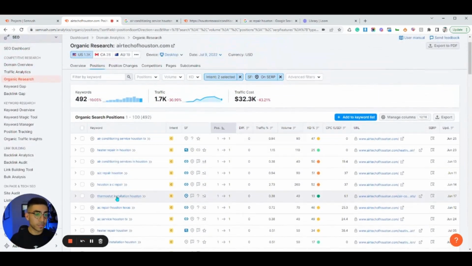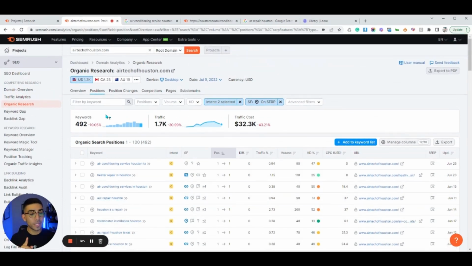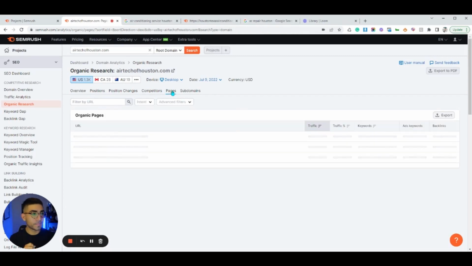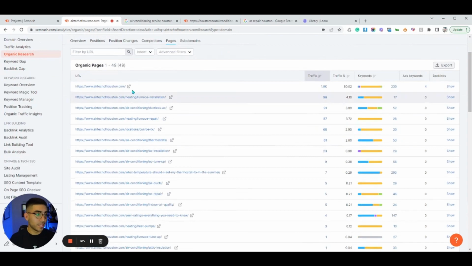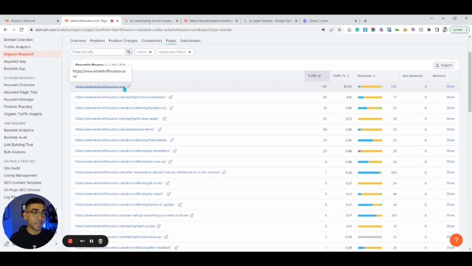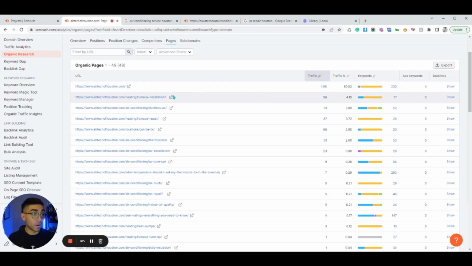So again, you would just look through this list of keywords, and then the other thing you want to take a look at is the pages. So go over to the pages tab. And now it's going to give us a list of their top pages that are getting the most traffic. So most of the time, the home page is going to be the one that gets the most traffic, but we can also see those secondary, third pages that are also getting a good amount of traffic that we can also build ourselves, right?